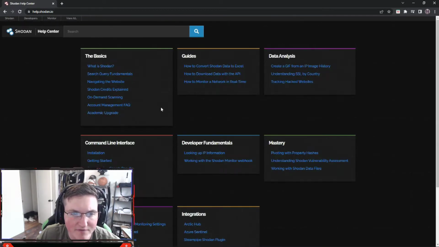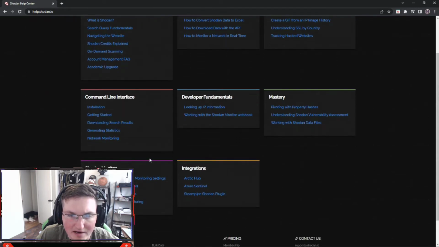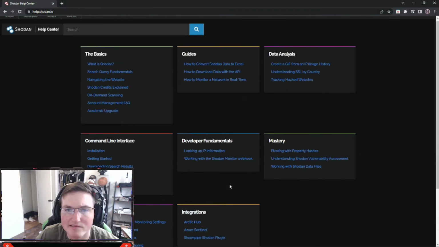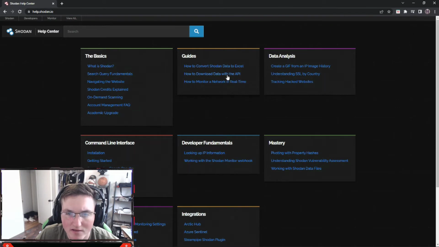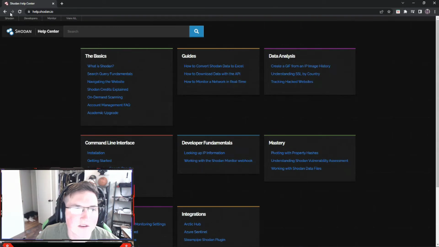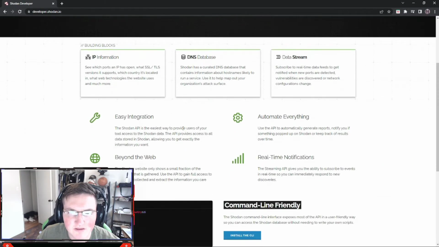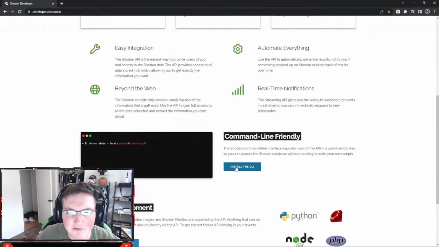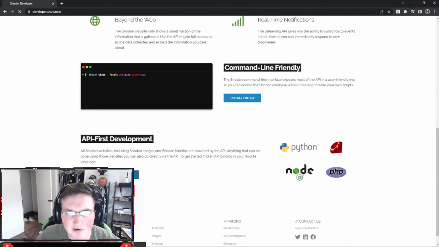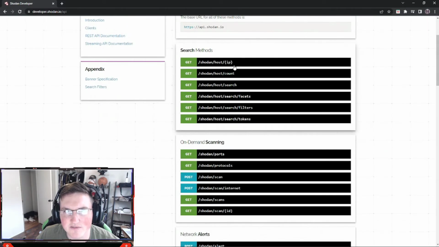Okay, so if I wanted to, I could go to Shodan, and then we can say, let's learn some more, and then command line interface. Those are a little bit different. We want the actual API integrations. I don't see it on here, but I know they do have them on here. Let's see if it's developer portal. Okay, so there's the client that we just downloaded. Here's the API that I'm looking for. So let's say we want to go to the API, and look at this. Look how nice this is for us, right?